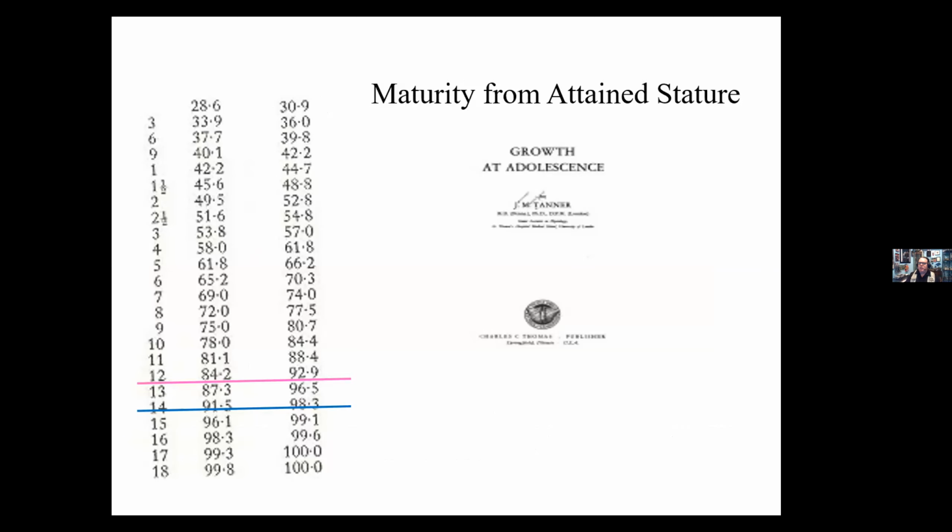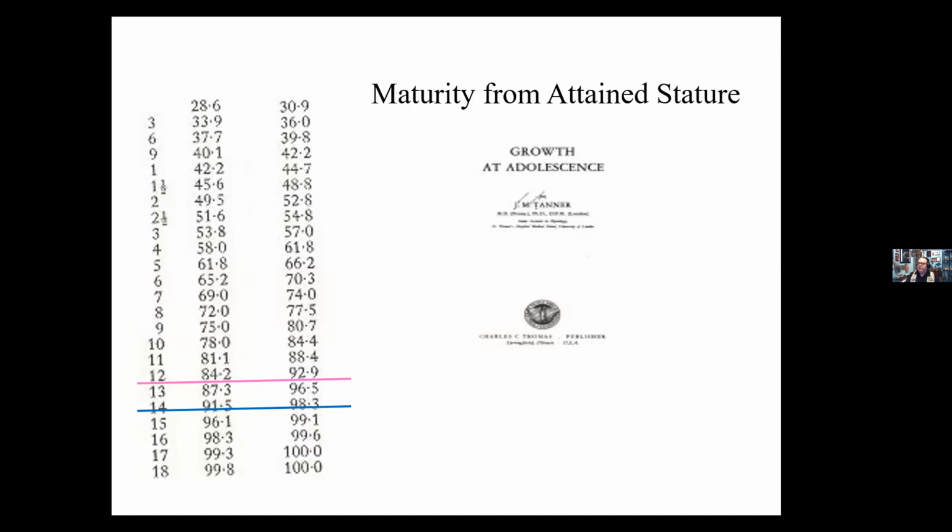The other thing you should be aware of is that as a percentage of growth, by 18 years of age, girls are fully grown, and by 20 to 21 years of age, boys are fully grown. This table here is just illustrating the percentage of growth that occurs as you get older.